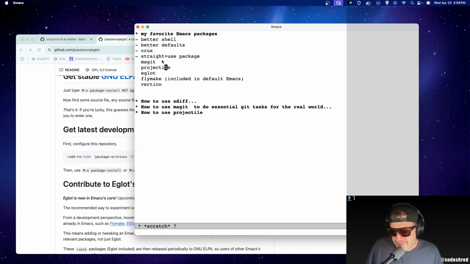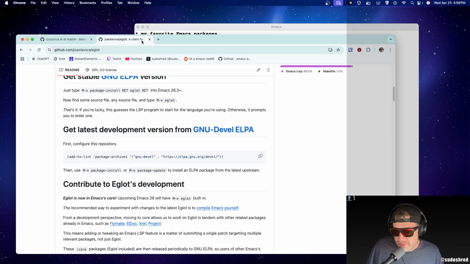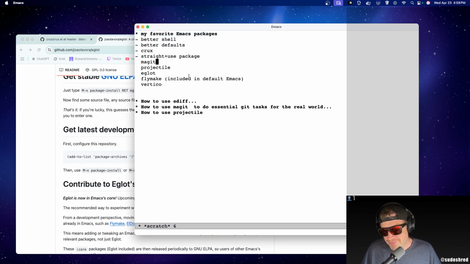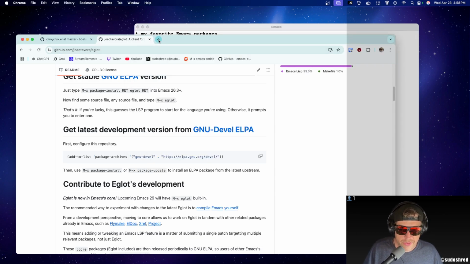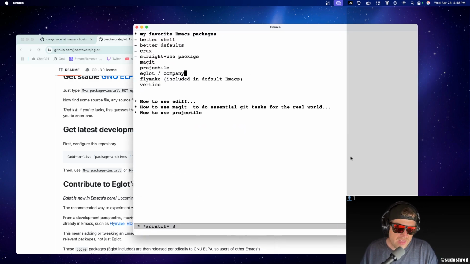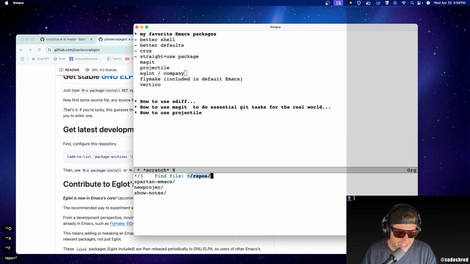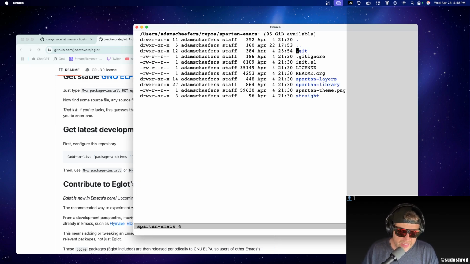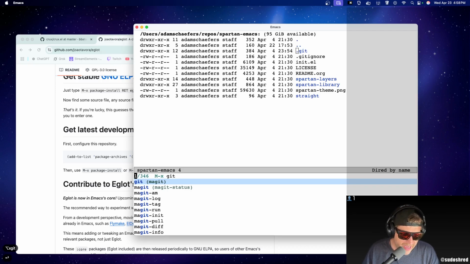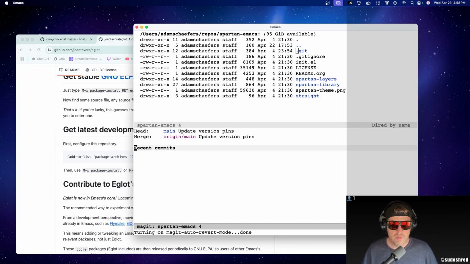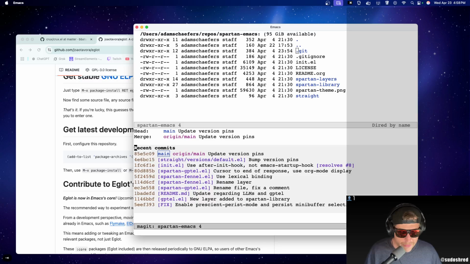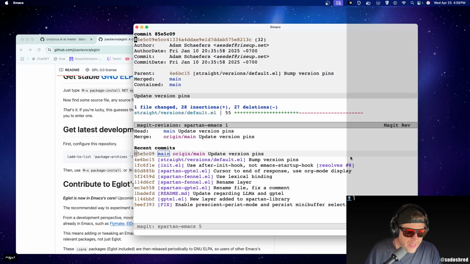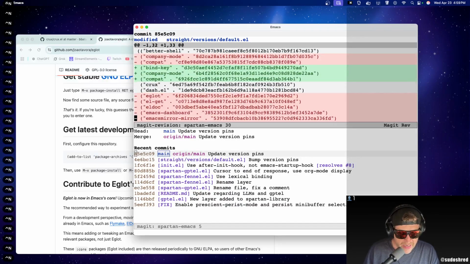And then we like Magit for Git. So anything we're doing with Git, we want to use Magit. So like for example, we can jump into a project like this one, and I do Alt-X Git, which runs the Magit command, pops it open for me, and it looks like this. I can hit tab and view all the recent commits. I can jump into a commit and see what was going on.